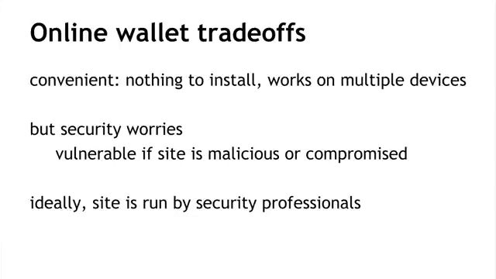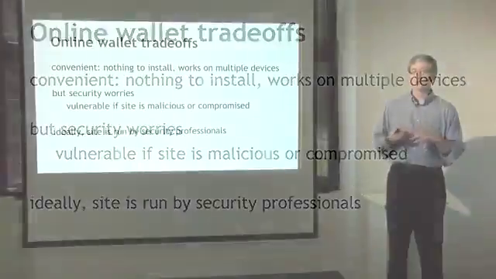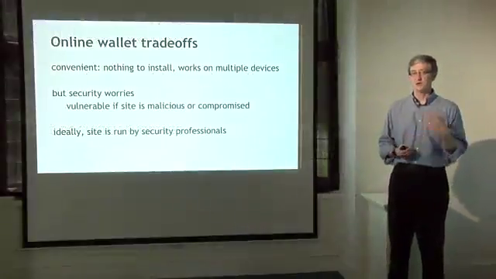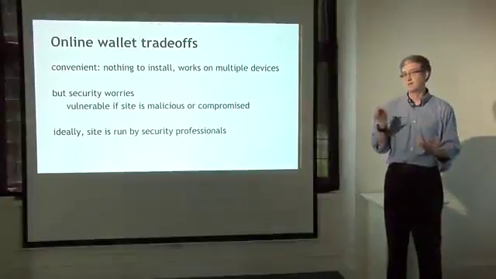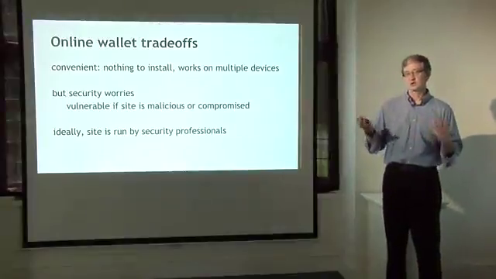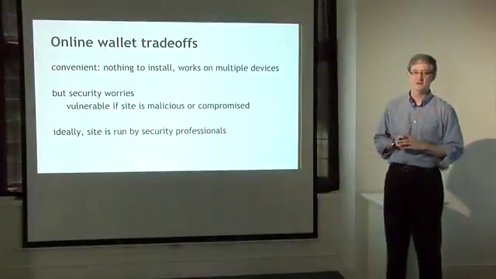So an online wallet has certain trade-offs compared to doing things yourself. One of the big advantages is that it's convenient. You don't have to install anything on your computer in order to be able to use an online wallet in your browser. On your phone, you maybe just have to install an app once. It'll work across multiple devices. You can have one wallet that you access on your desktop and on your phone, and it will just work because the real wallet lives in the cloud.